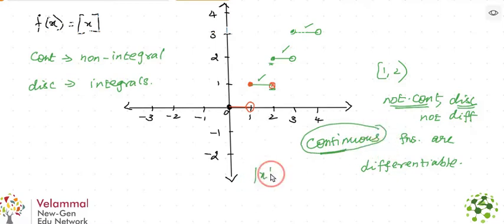Like for example, modulus of x we saw. Modulus of x, you saw, is continuous, but it is not differentiable at x equal to 0, because at 0 the function is sharply turning. Do you understand that? So we will study more of all these things in our next coming videos. Hope up to this is clear for you. So continuity leads the way to studying differentiation. For differentiating a function, the first criterion is that it should be continuous, but it is not the only condition enough for a function to be differentiable, because I told you an example here. We will deal with this concept in the forthcoming videos. Thank you, students.